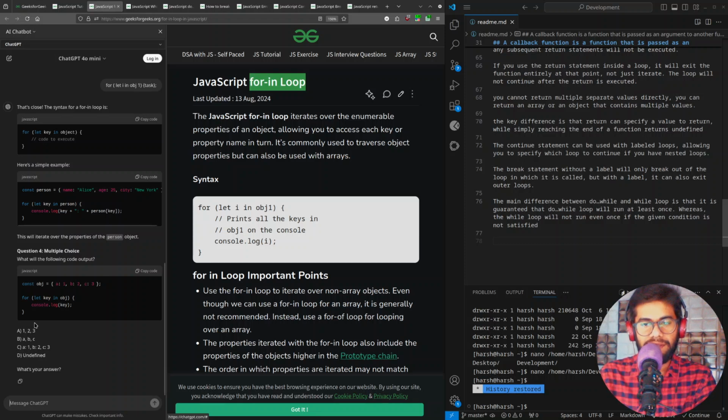Or let key in object. Key A, B, C. Hence B would be the answer.